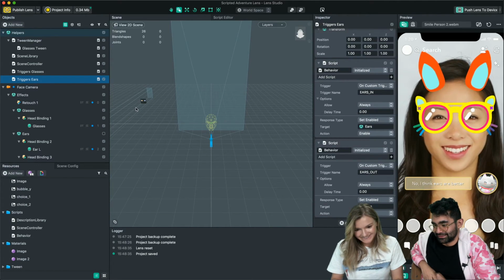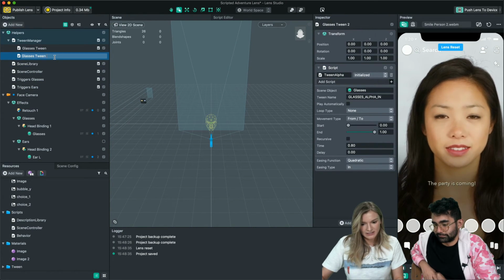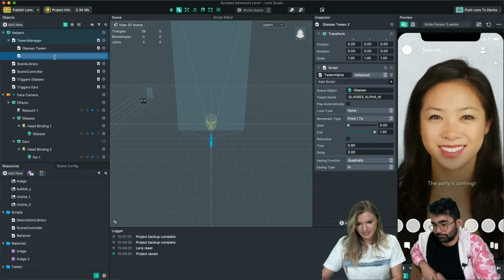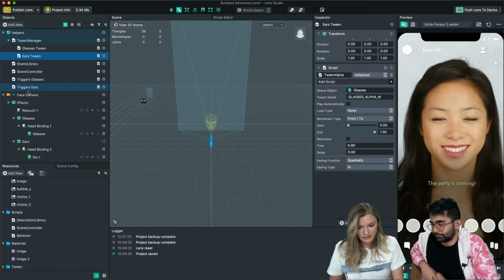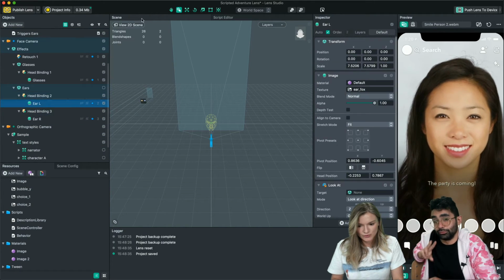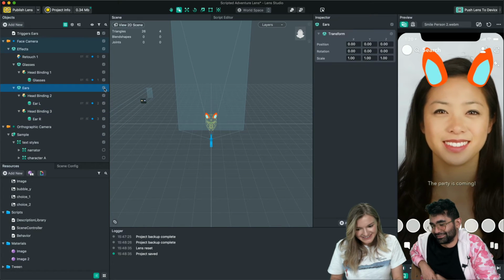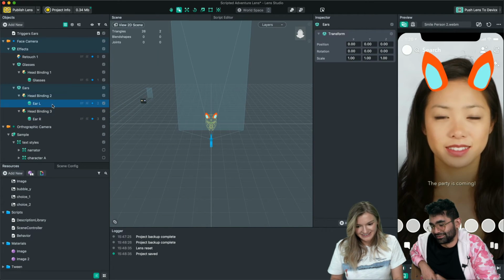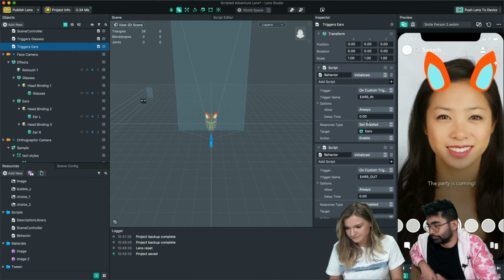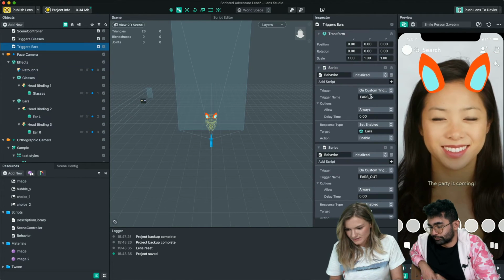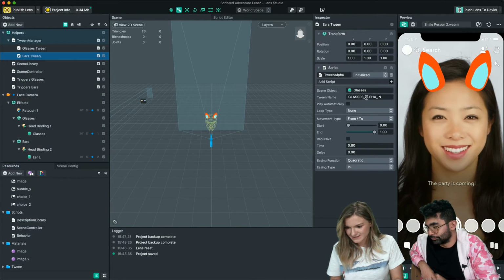Let's duplicate the same object. Now it's ears twin. Here we actually have two ears, so it's two sprites. So we're gonna need two twins, separately for each of them. Where's my twin? Here it is.